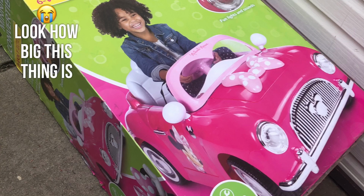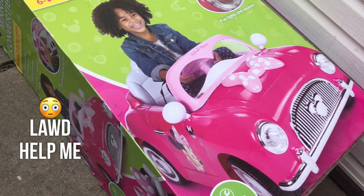Her grandmother sent her this giant Minnie Cooper, and when I mean Minnie, I mean Minnie Mouse Cooper. So we have this ongoing joke that she got a Mini Cooper before I did. So I might wrap that and use these giant ones as a bow. She's so lucky, man. I want a Mini Cooper. It's so cute. I fell in love.